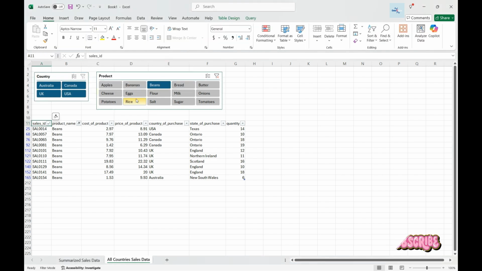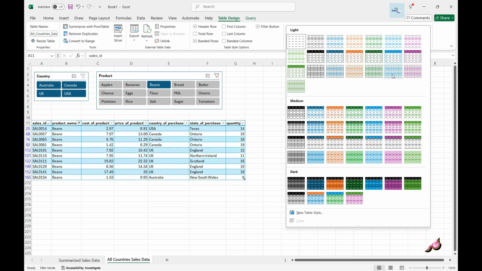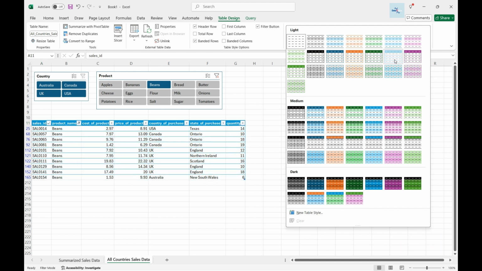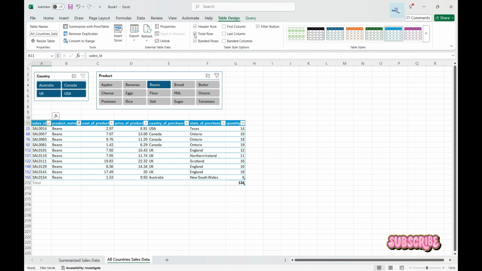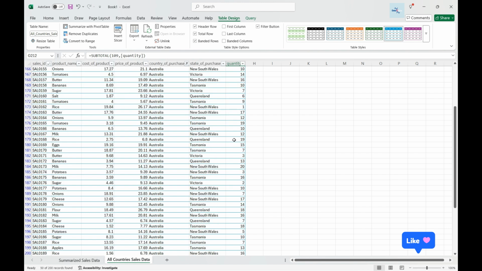I'll also design the table by clicking on the table and selecting the table design tab at the top. I'll pick a design. I'll also be selecting the total row option to show the totals at the bottom of my table. I'll go ahead and use the drop down at the bottom to select my summarize option. I'll be using the sum, so I'll select sum for all values. Now my table looks good and my filter works just fine.